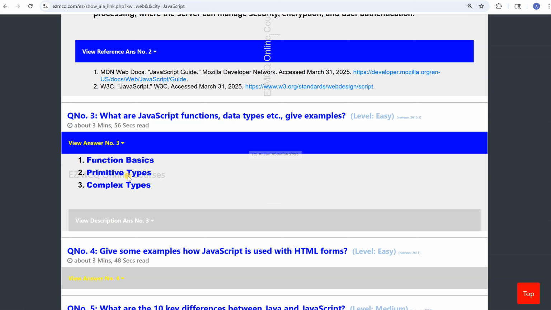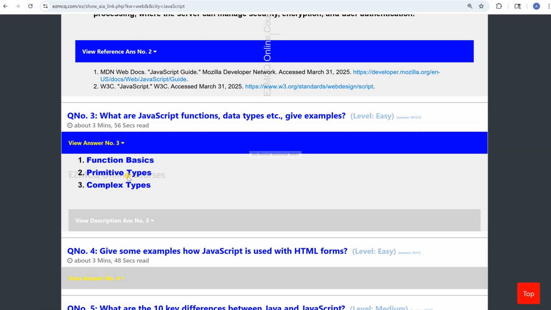The primitive types are string, number, boolean, undefined, symbol, and big integer, and so on. These are all immutable. What is meant by immutable? Once they are created, their values cannot be changed. So if any modification is made, what will result? A new value. So there won't be an alteration of the original value.